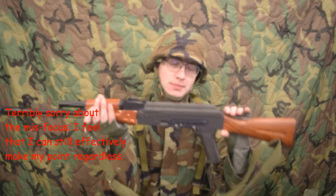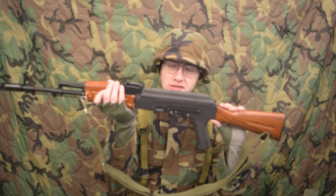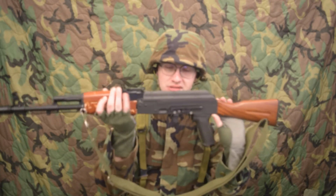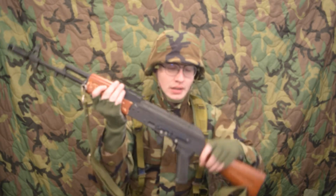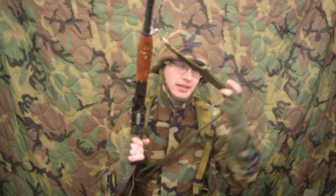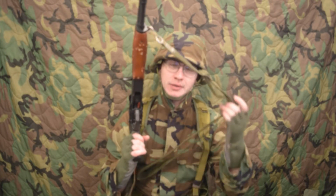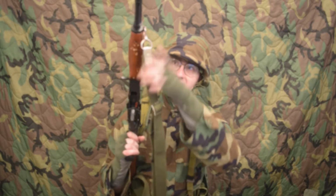This is the Dboys RKO1. This is not the wood or steel version. This is the RKO1 AK-74. Everything that would come with this gun is a sling. Sling's good. It's a repro, but you can see it's pretty thick. All the hardware is steel.